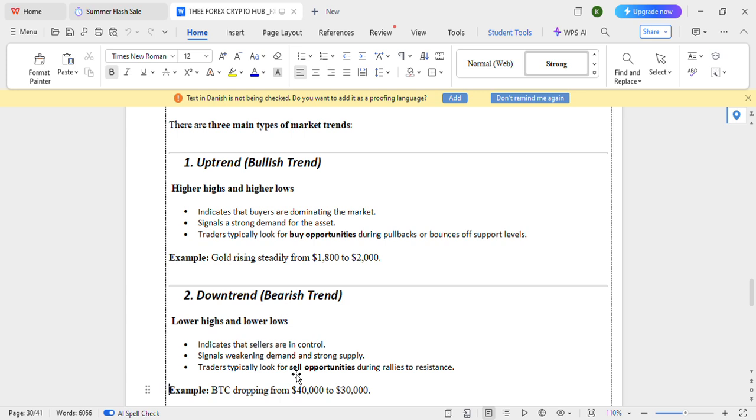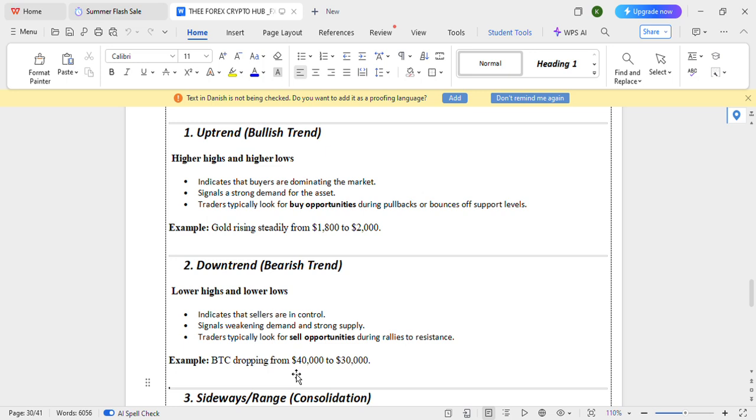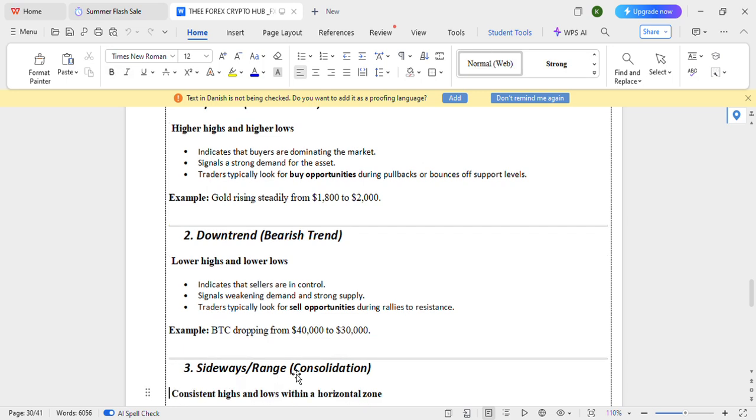And how do you know that we are in an uptrend? An uptrend is characterized by a series of higher highs and higher lows. So if the market is in an uptrend, it will be giving you higher highs and higher lows. We are going to check on that practically so that you can understand it better.